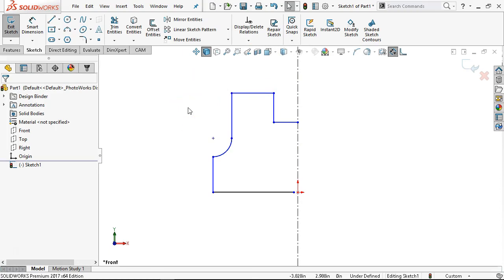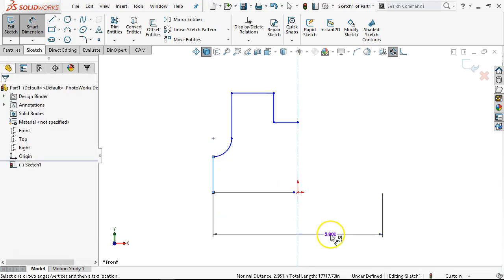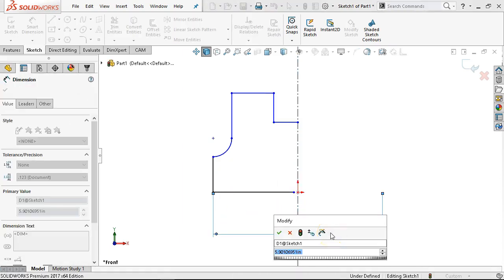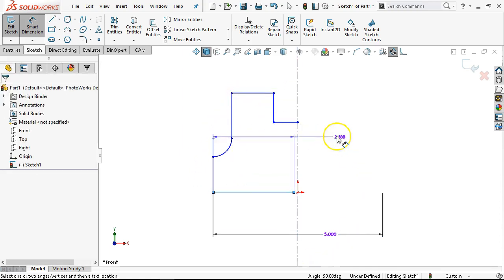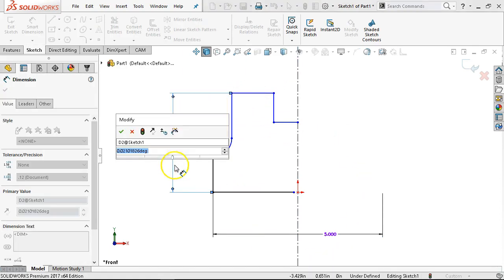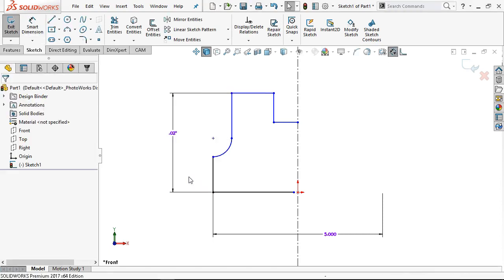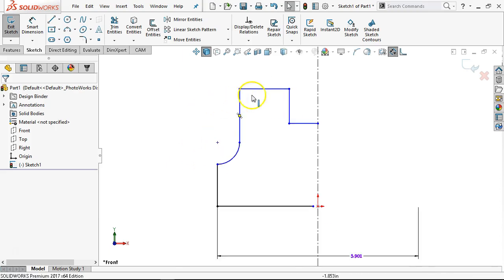Now, my workflow, my preference is to go ahead and put dimensions on this, because if I get the half fully defined, when I mirror it, it's all fully defined. So we're at 5 inches on the overall, 4 inches on the height, and had the center line there. So back out of that. And I get 0.021018 degrees. Okay, so that would be one that let's go ahead and back out of.